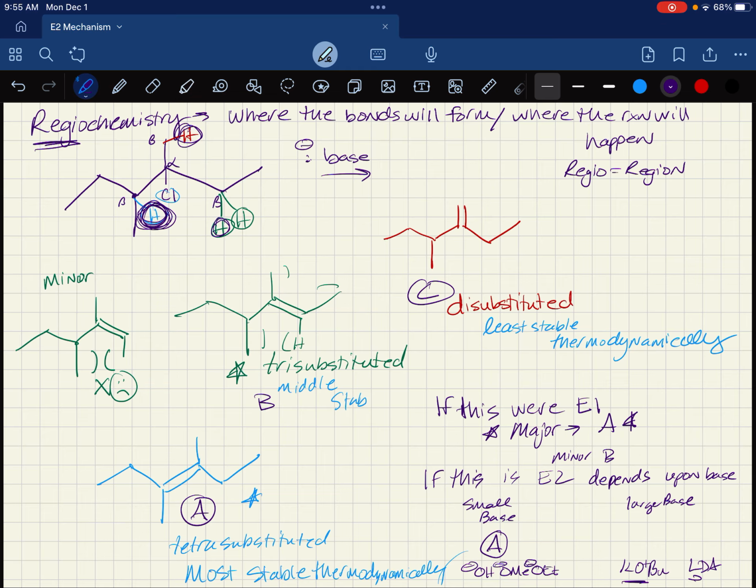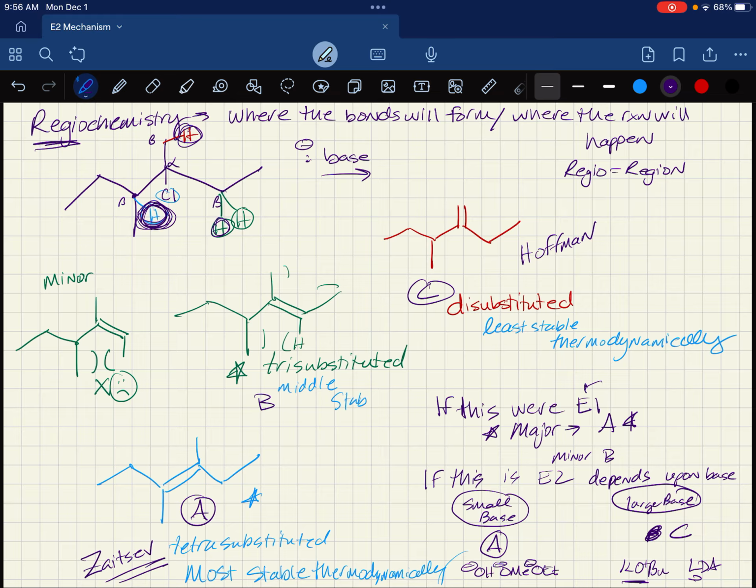Usually we don't have quite this complicated a reaction; usually it's just one more substituted and one less substituted. The more substituted one is usually called the Zaitsev product, and that's the one we're going to get if we have a small base present. The less substituted one, which is less thermodynamically stable, is called the Hofmann product, and it's going to be formed if you have one of the larger bases present. We would get product C in this instance.